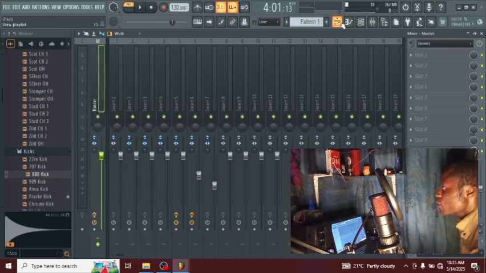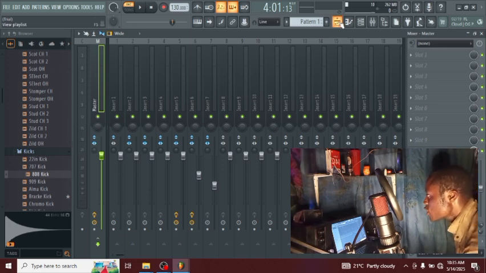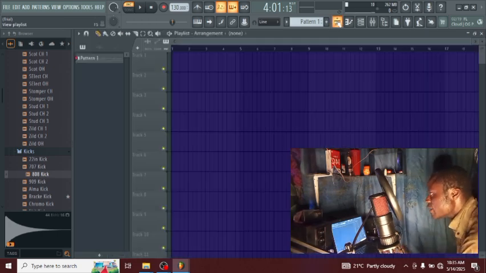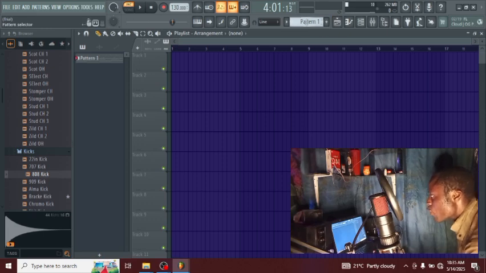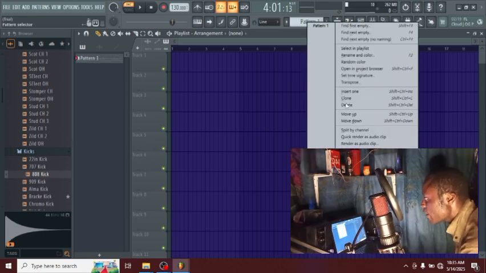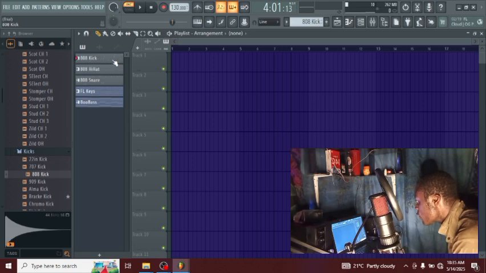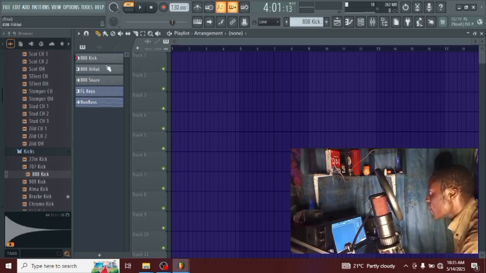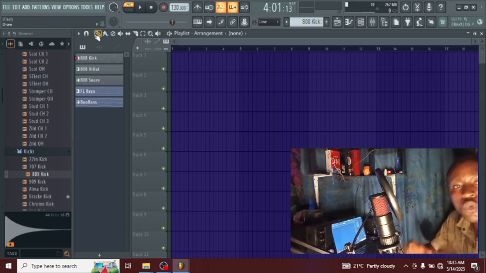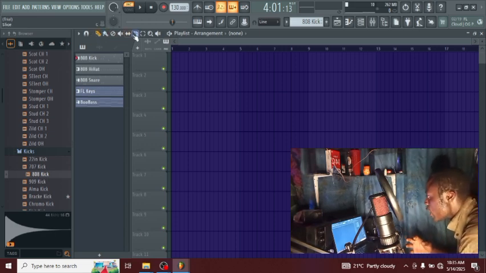That's okay. Now, when you put your cursor here, make sure you see where my cursor is. This finger is touching this place called view playlist. Click like this. Then when you have written part 1, put your cursor like this, right click, then click on split by channel. When you click split by channel, as you can see, everything we have programmed today has appeared on the top left corner of our FL Studio. The kick, the hi-hat, the snare, the keys, the bell bar. So make sure you use the tools up here.